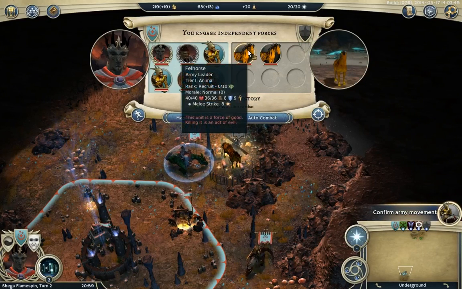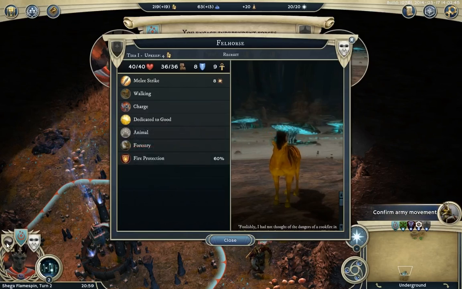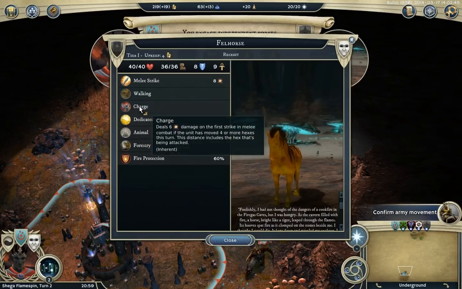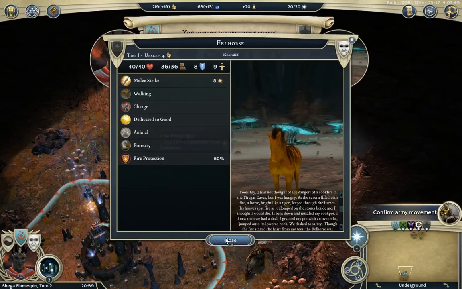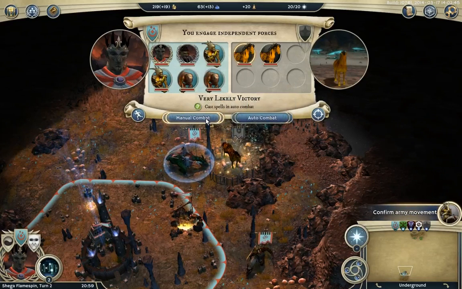That's the plan. Okay, so we're going against Fel Horses, and they are naturally good units, dedicated to good. So killing them will also get us some extra evil alignment. So we're going to get quite a bit in this map. Now, looking at their stats, the only real thing to look out for is charge. We don't want them to be more than 4 hexes away from us, otherwise they'll get an extra 6 damage, dealing 14 in total. They've got quite a bit of good health and fire protection, and we have some units that spit fire and deal fire damage, so they're going to deal quite a bit less against these guys.